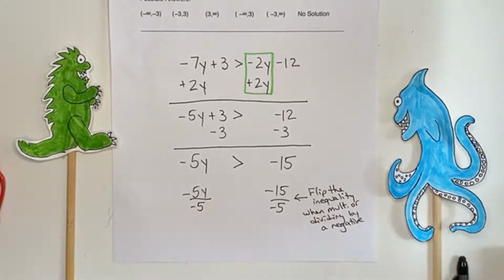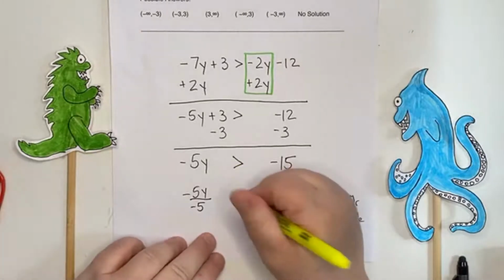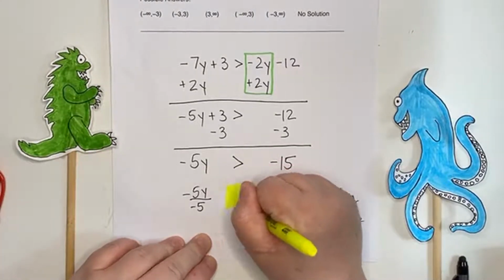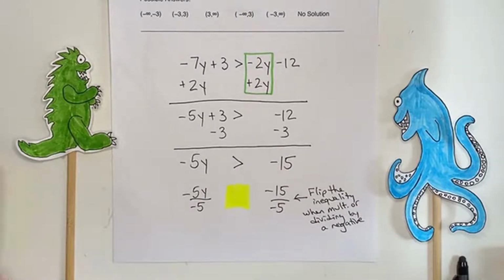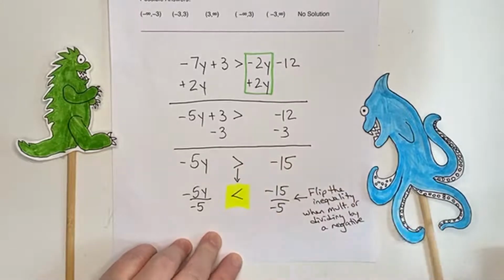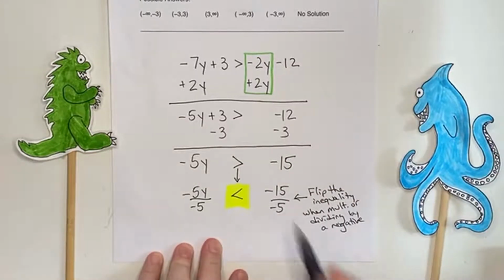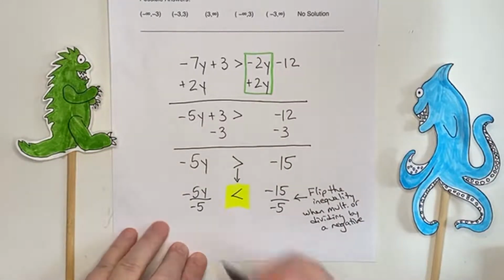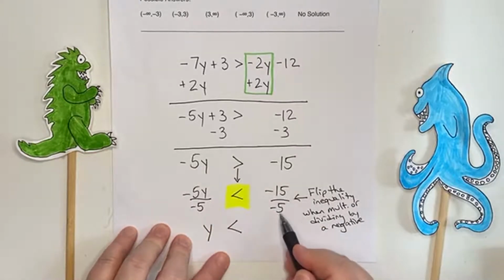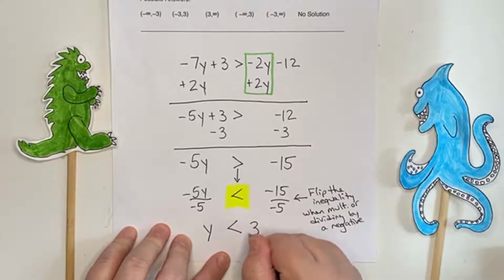So I'm going to go ahead and make a big yellow box here. Obviously, you don't need to do this in your notes, so you probably are already done with this problem. I will catch up soon. Notice that I'm going to flip the inequality around because I'm dividing both sides by -5. And then over here, I get y is less than -15 over -5, which is 3.